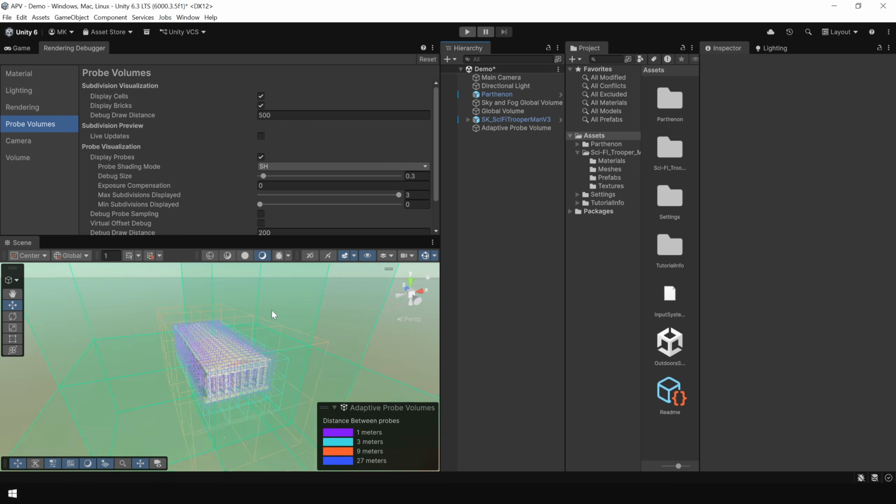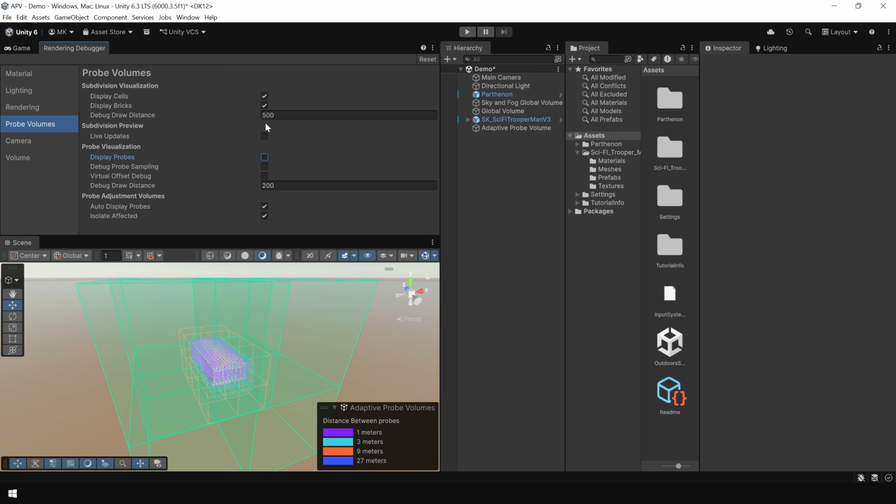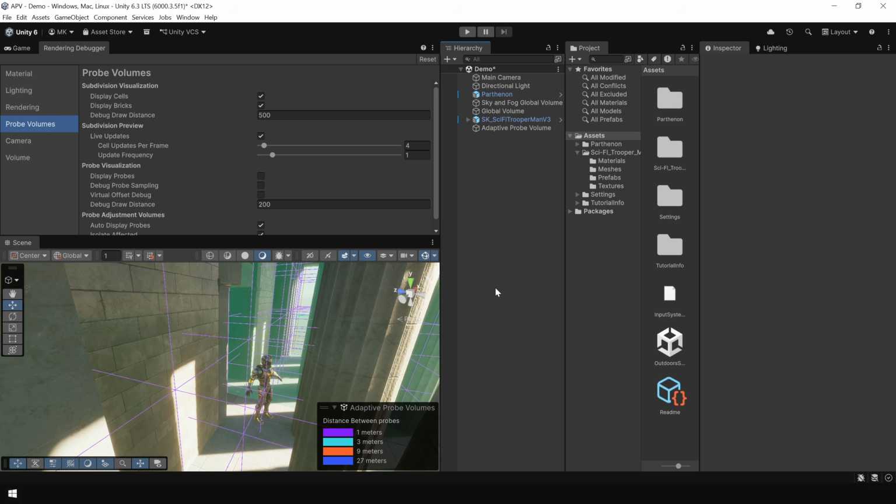So if I zoom out and turn on the probes and also the cells, here you can see there are 4 types of boxes based on these colors, and the size of the box is also according to the distance of these objects. You can also see the indirect lighting that is baked through these adaptive probes.